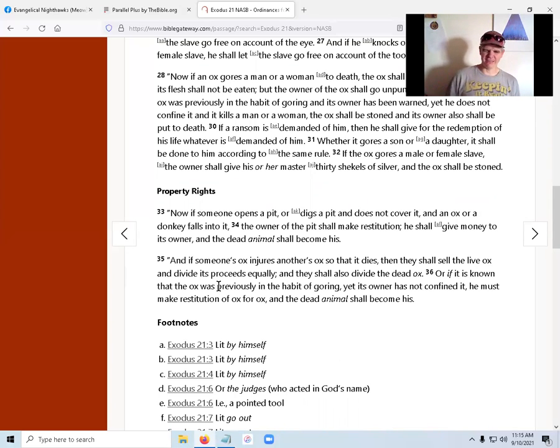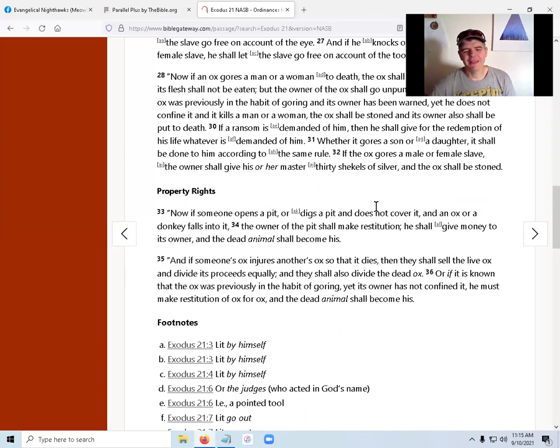Why are they worried about ox? Why not? What if somebody drives their car into there? They didn't have cars. Dug a pit? Who digs a pit nowadays? People who live like rednecks on a farm. Maybe they're digging their pits. Farmers. Tribal people maybe dig pits and then they put fire in it or something. I don't know, to catch out. I don't dig a pit. I live in the middle of the city.